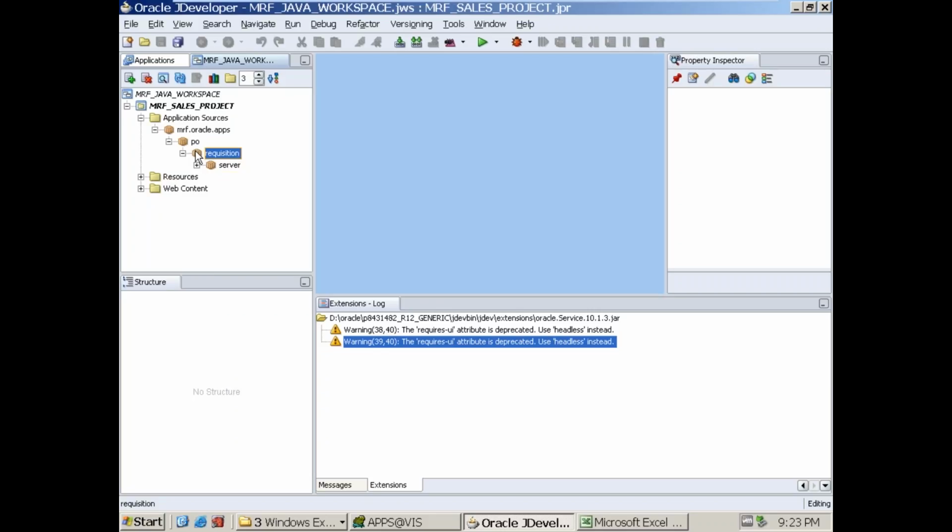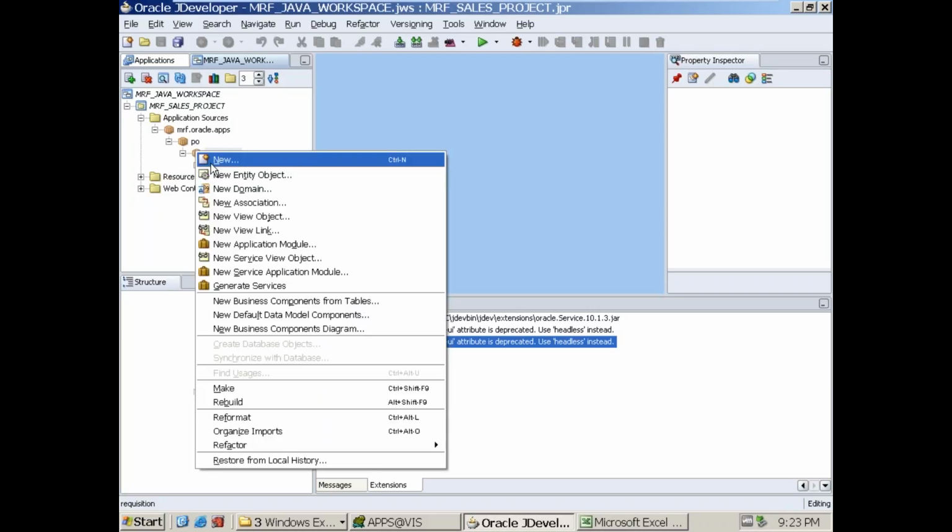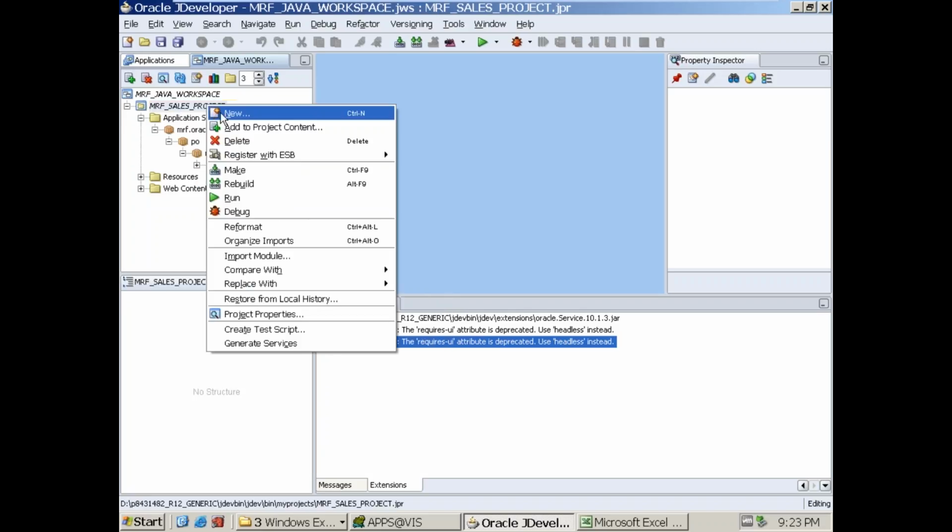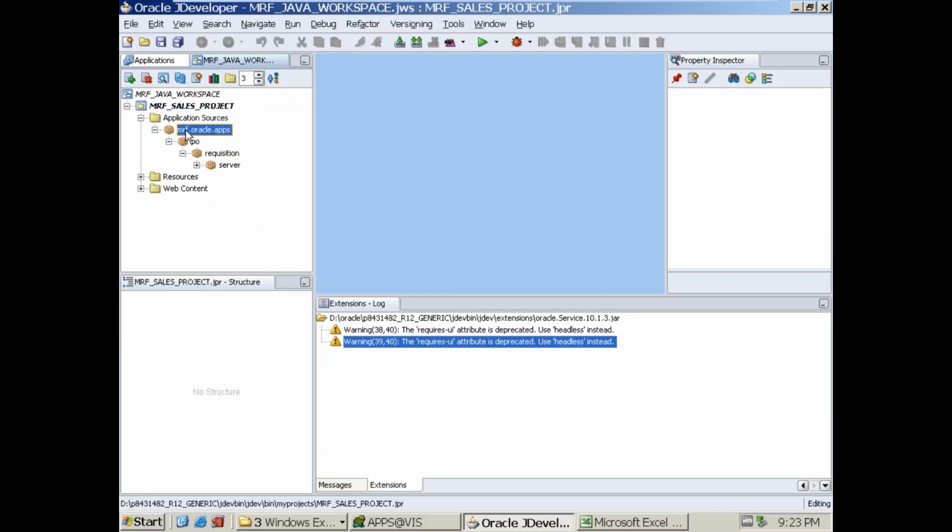Go to requisition, right click, new. You can go to the project and right click new, both are the same. But if you go to the project, the entire path you have to type, mrf.oracle and so on. Instead of that, if you go to the requisition folder, automatically it takes the path.